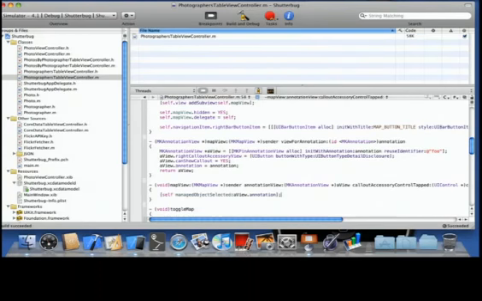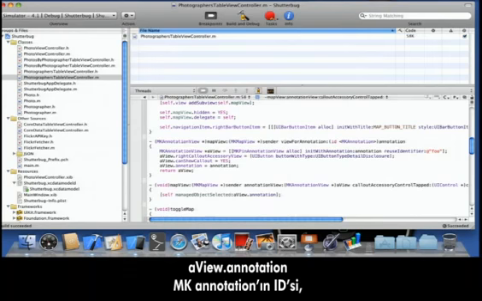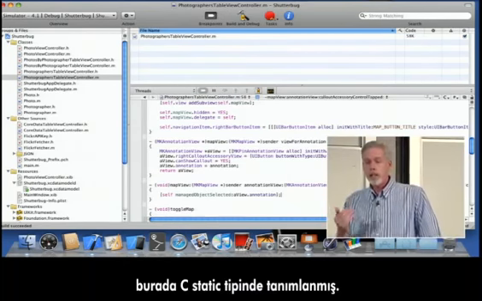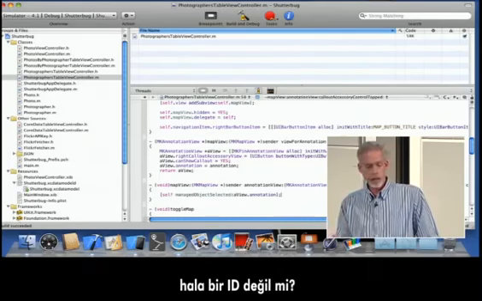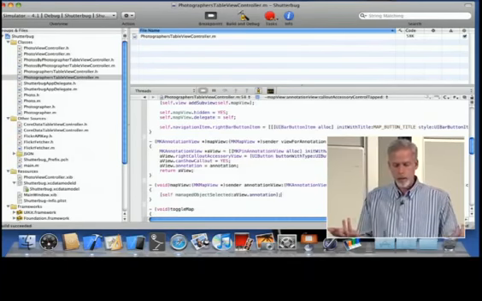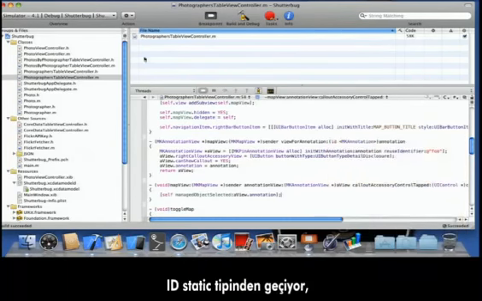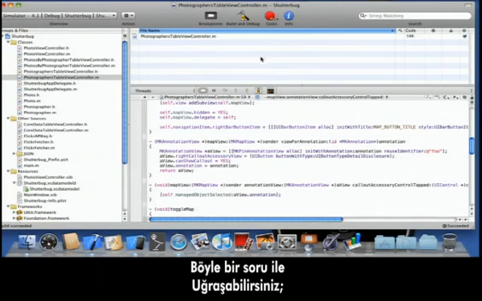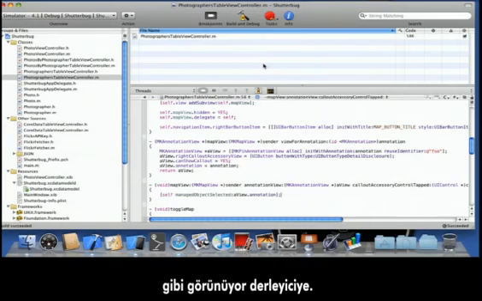Yes, but the way Objective-C does its static typing here, that aView.annotation, it's still an id, all right? So ids can be passed into static typed. So that's why this is not complaining. See, I'm compiling, no complaints. You could argue that's kind of questionable, but the compiler looks at the MKAnnotation as an additional typing mechanism which it'll match up, but it doesn't have to, the id part is still an id.